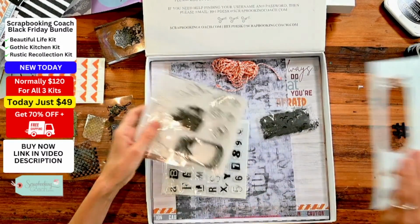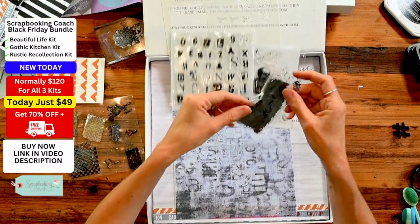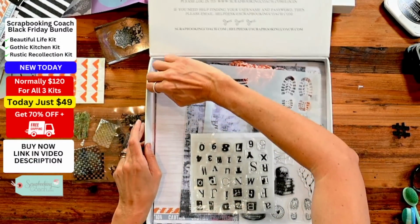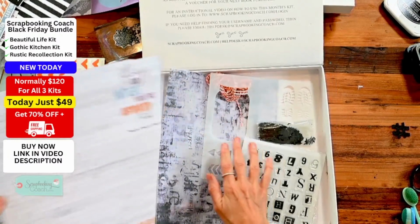Beautiful. You've got your fabulous stamps. Oh my goodness, those stamps are out of control. You've got those bats that I've made a shaker out of. You've got the vellum, which is really good for Halloween, adding that softer tone to really offset some of those harsher colours. They're really, really good for that.